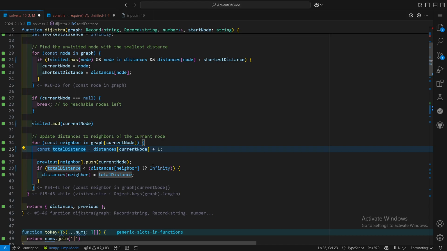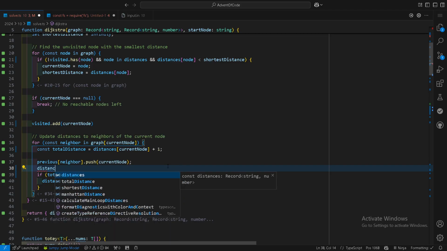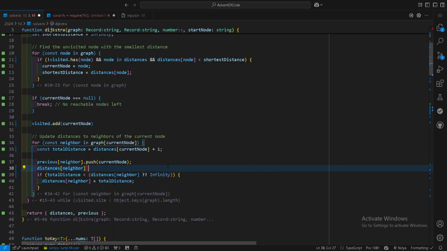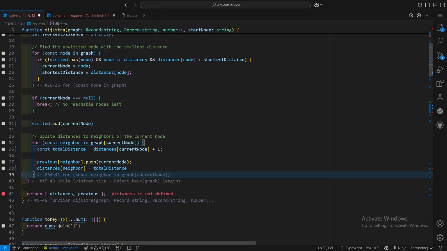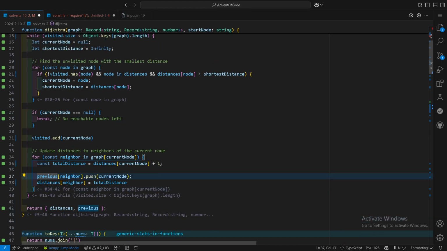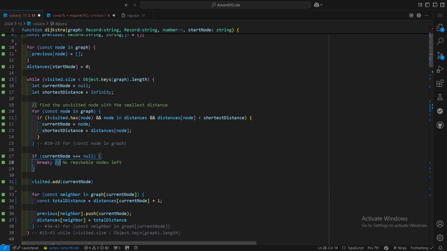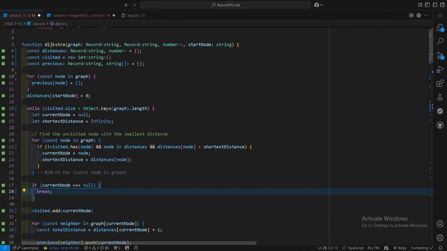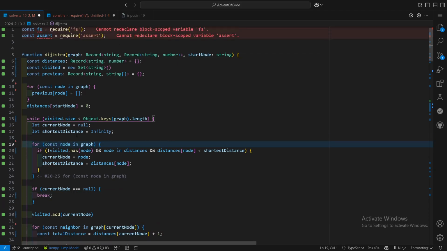So we do need to put a value in here for the algorithm to work. So I think we can just say distances neighbor equals 1. Or we can put total distance so we have the incremental. We actually have a distance. I don't want to remove the data just because we don't use it. That's all we need. I'm liking it.